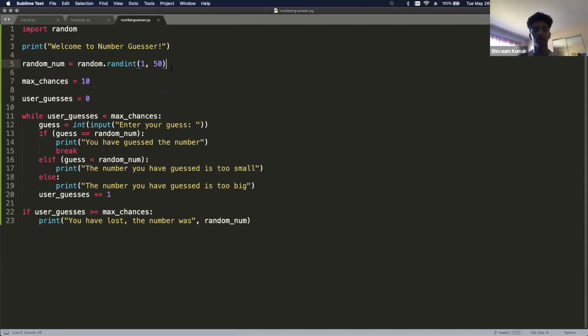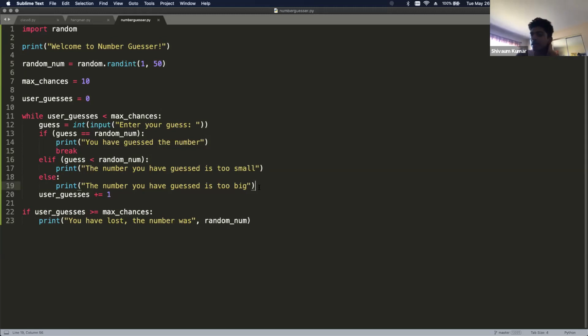So after I run the code, it tells me on Sublime to enter my guess, but after I do that, it doesn't run the code. Yeah, it's hard for me to debug like that. But I'll post this code on GitHub afterwards. If you guys have the code looking like this, it should work.